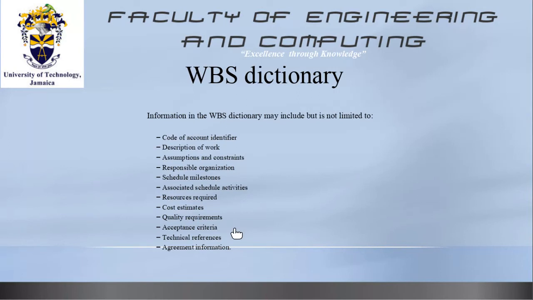Acceptance criteria. Be sure that when you're building a house and the owner of the house says, I want the color of the house to be pink, be sure, and particularly for men that say you don't know color, make sure you know what pink means to the customer. So you want to get a sample and settle that sample with the customer before you put on that pink, because what you see as pink, they see as red or burgundy, and vice versa. So make sure you understand what the acceptance criteria are.